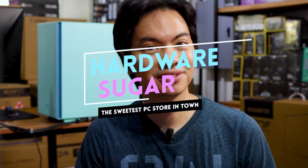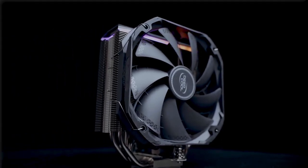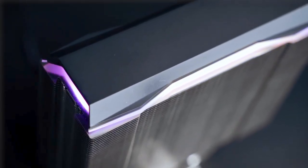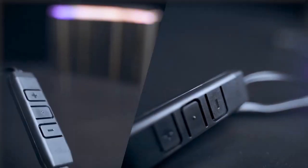What's up, Internet? First things first, Deepcool sent us this review unit but had no say in what we had to say about it. The AS500 Plus has two 140mm fans, it's a single tower heatsink with 5 heat pipes. There is a subtle RGB strip on the top of the cooler for those of you who need your RGB bling bling. And it does come with a physical ARGB controller for systems that have motherboards that don't have ARGB headers.